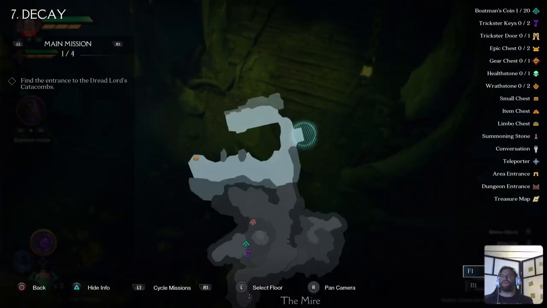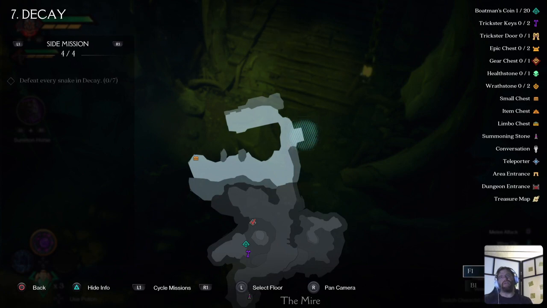So what is the objective? Find the entrance to the Dreadlord's catacombs, kill the Dread Knight, kill the Dread Baron, find the hidden cave behind a waterfall in Decay. Defeat every snake in Decay.